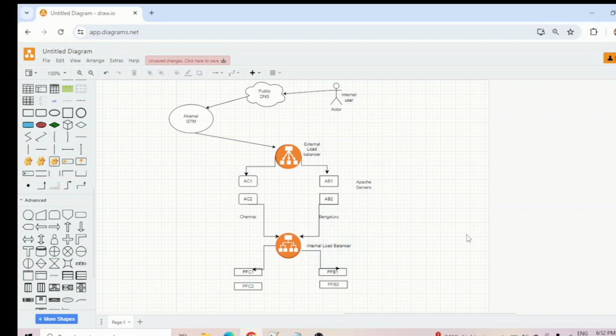From the internal load balancer, traffic is coming to two different data centers of PingFederate nodes, the Chennai data center and Bangalore. Once the request reaches here, this is the server where all your policies are written, and this area is a secured area. That means it's present in a private subnet, so from the internet you can't directly reach this private subnet. Once you have an understanding of basic networking, in networking there is a terminology called NAT, network address translation.